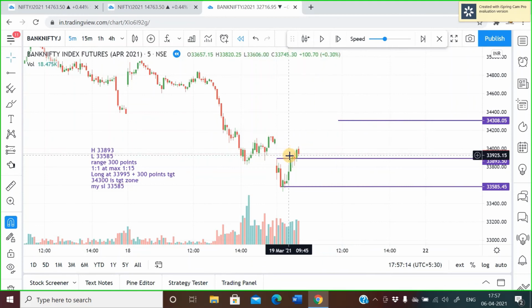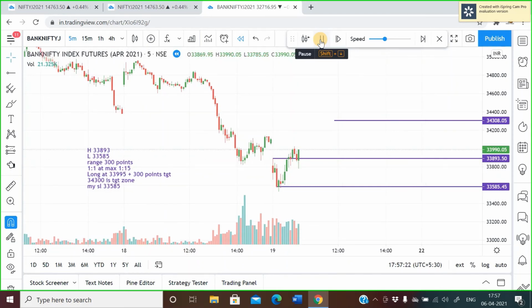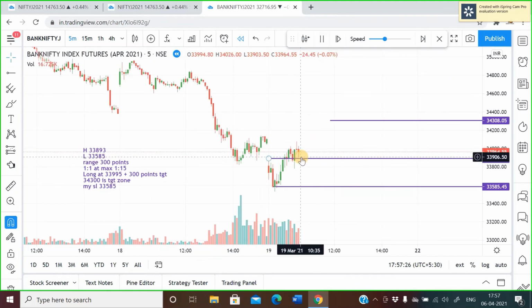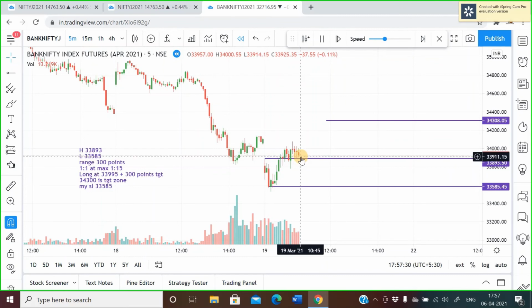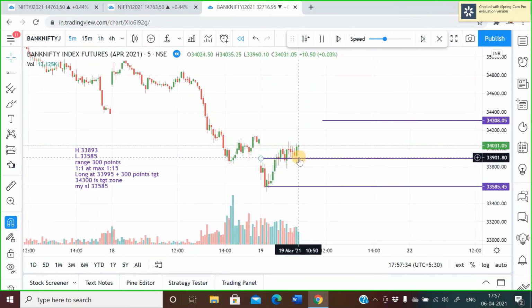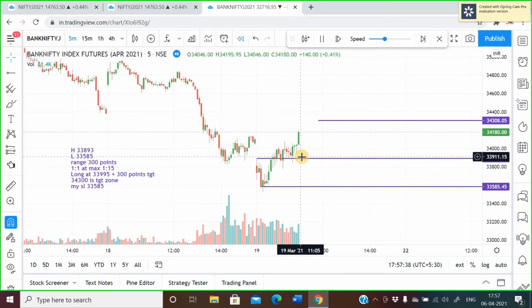I have entered this trade here, and now let's see how Bank Nifty played for the day. So it's still in the range, so it's giving you enough opportunities to enter, right? There is opportunity here, there is opportunity here. It is actually taking a support here, right? So enough opportunities. I think the people who will follow the strategy will know it definitely.